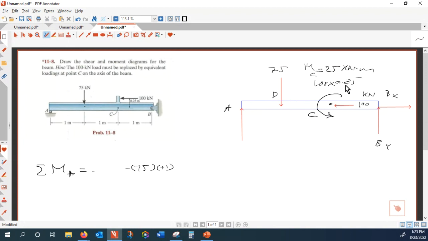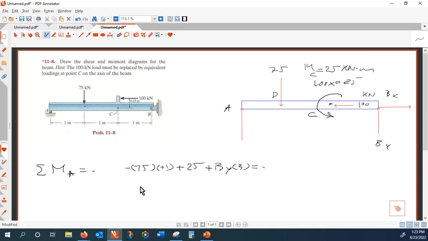And then I have a positive rotation of 25, that is this one. This 100 Newton is passing through A, that won't make any rotation. B of y makes a rotation in a positive direction, that is plus By, and the arm of rotation is 3. And what about Bx? Bx passes through A, that makes a 0 rotation.